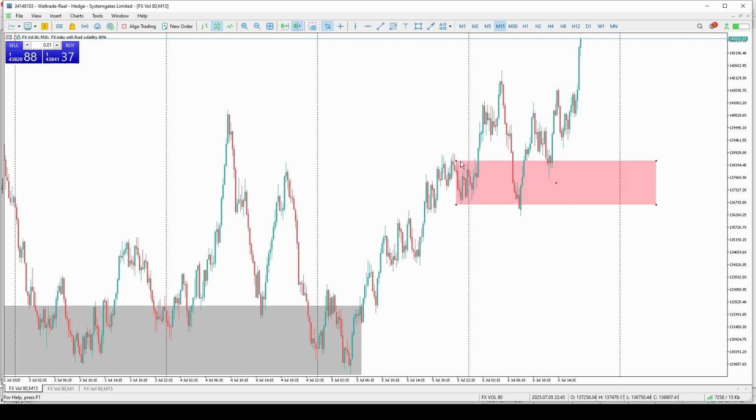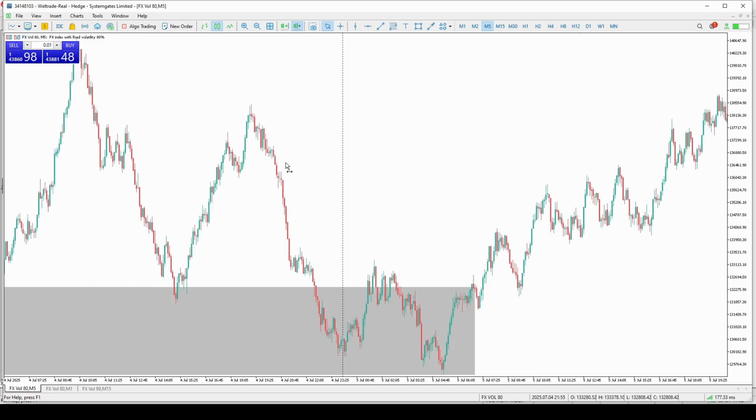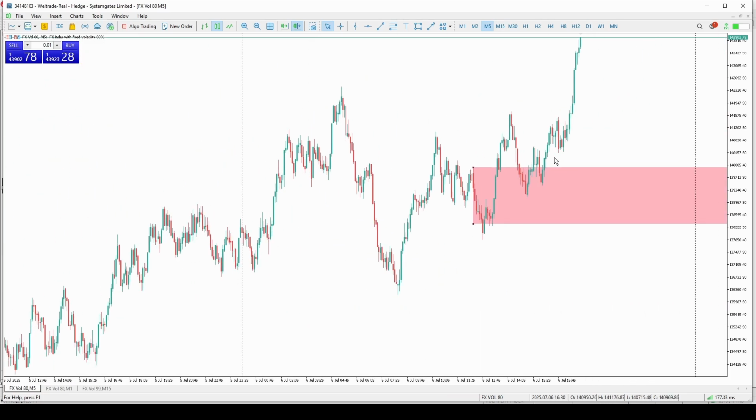Now, if I go to a 15 minutes chart, I can clearly see that here I have a zone, right? The market went out aggressively. We are bullish. We took out a swing high. Then the market comes back into this area, right? That's our zone where we're looking for entries. Let's drop to a 5 minutes chart and see if we have found those entries.